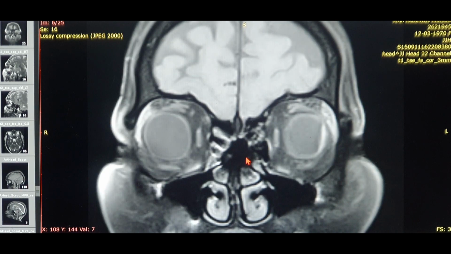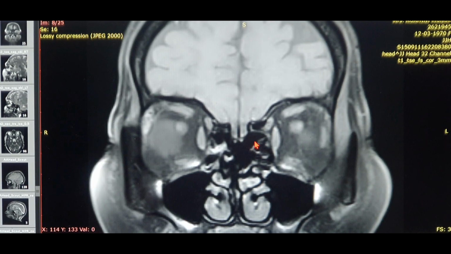This is basically similar in all terms to the way you read a CT scan, except for the fact that the bone will not be visible. Rest is all the same. You just have to follow the normal standard anatomy. You keep on going behind. The musculature is going to be quite visible over here. That's the medial rectus. That's the superior oblique. That's the superior rectus. That's the inferior rectus, and that's the lateral rectus.